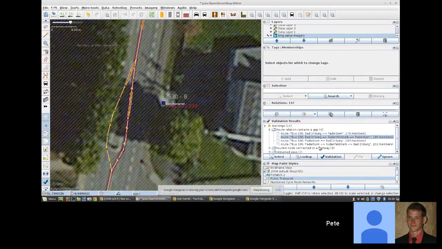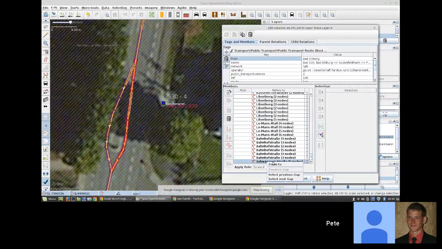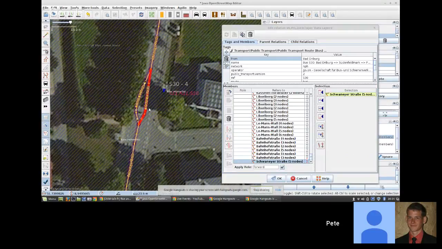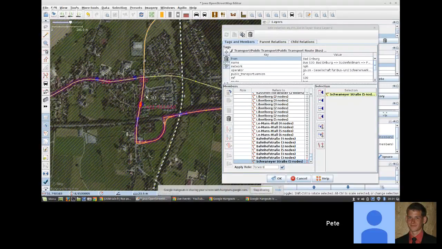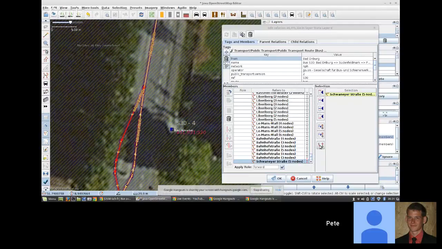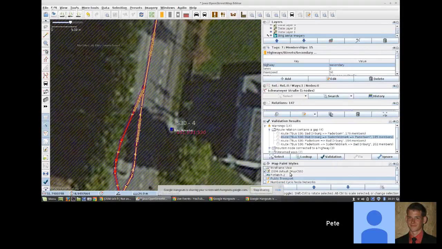Let's see here. Edit. Again here, simply by splitting this way here, that created many problems. So if they would have had the plugin, they might have been alerted to it and fixed it before uploading. So again, we check the sequence 4, 5. So this way we want in, this way we want out. So we use that button, it's gone. Now we find the gap, we sort, and yet another one solved.